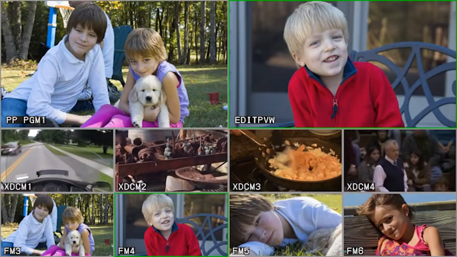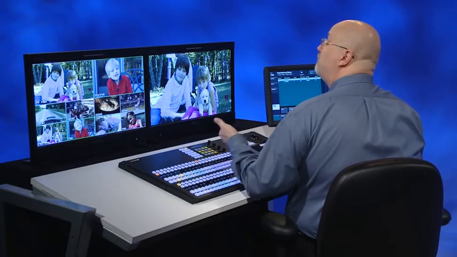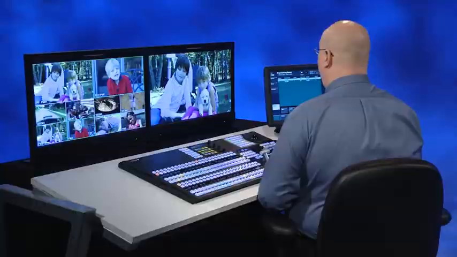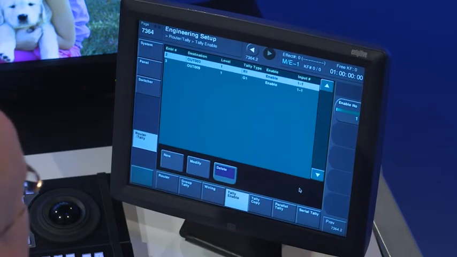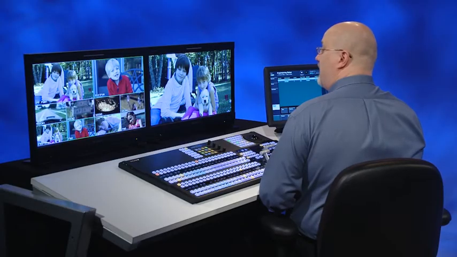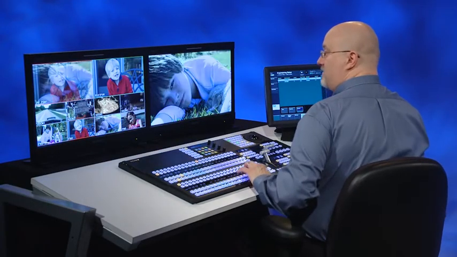And take a look at the multi-viewer. My red is gone because there's nothing on output 10 that's showing up on the multi-viewer. If I go back again and set this back to output 3 and hit Execute, give it a couple of seconds, and my red tallies are back as they always were.